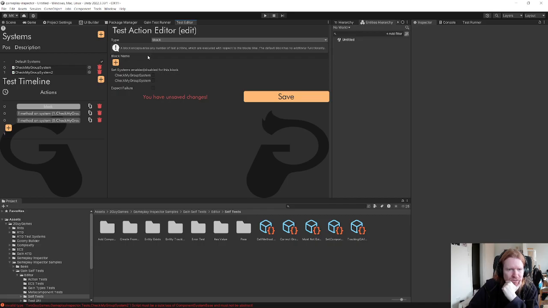Block encapsulates any number of test actions which are executed with respect to the block's time. The default block has no additional functionality. Set systems enabled, disabled for this block.